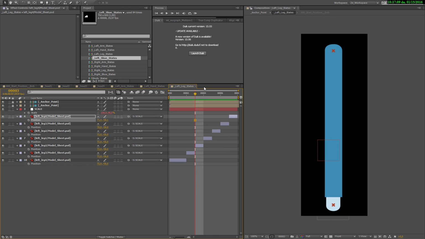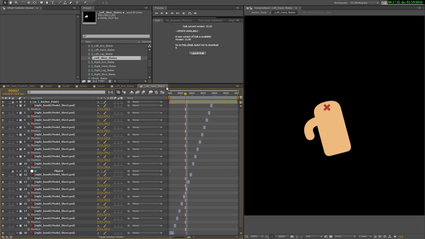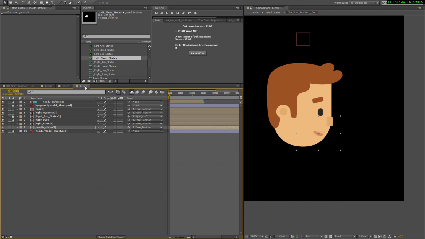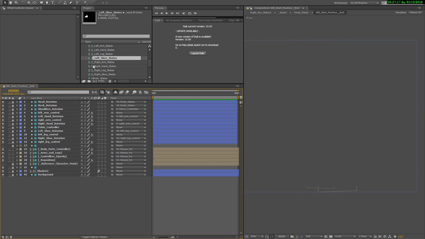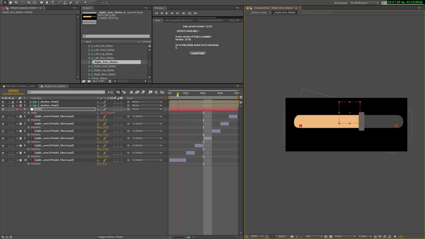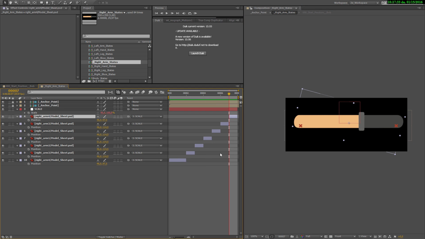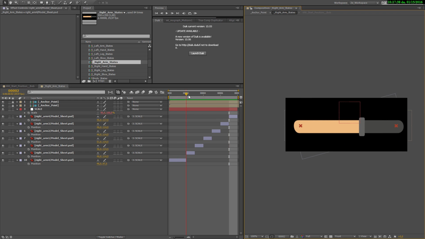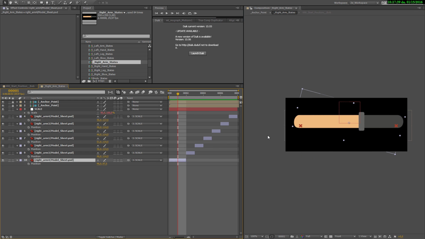Then you can close these. We won't need a million compositions to be open. And then we can start the right arm states. If you remember what scale you used for the left arm, give the same numbers here. 95%. Position it and double check here as well, so it's not sliding too much. Position the first and the last especially. That's it.